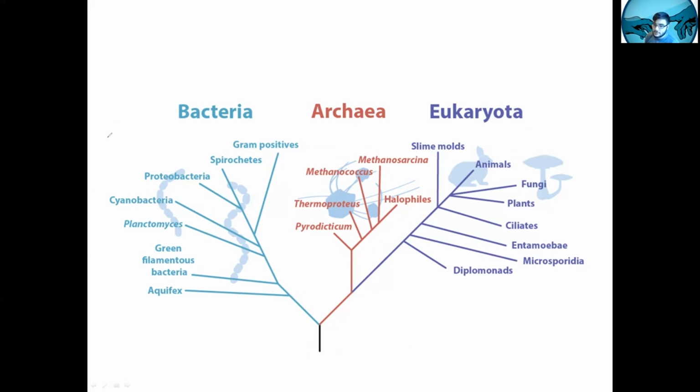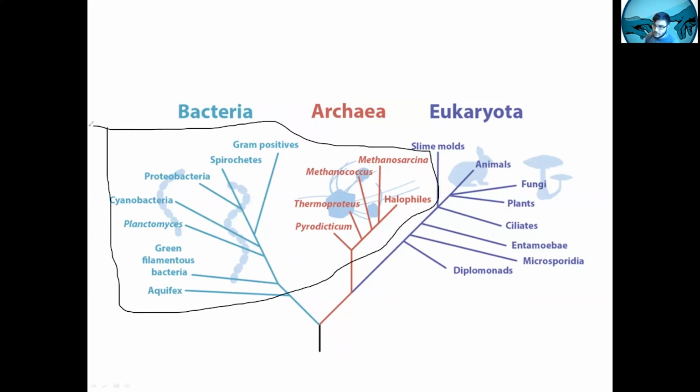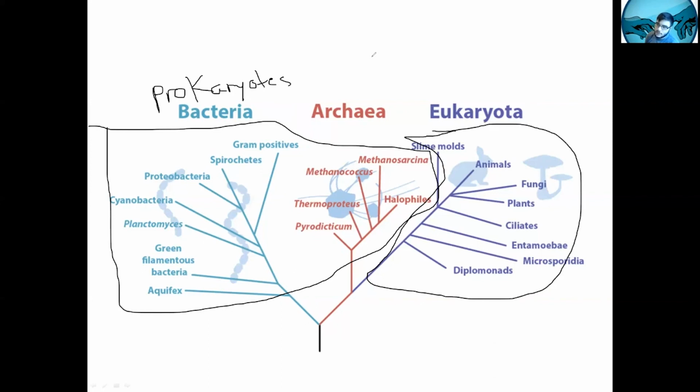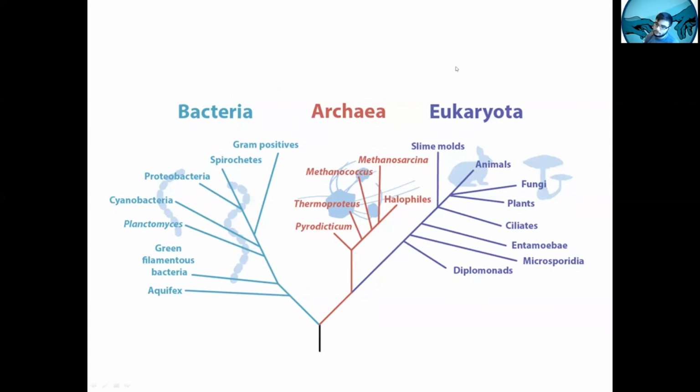As to prokaryotes versus eukaryotes, these are all prokaryotes. So archaea and bacteria are all prokaryotic, meaning that they, well, we'll talk about the differences in a bit, but just remember that these are prokaryotes and these are eukaryotes. The only eukaryotes are these. So you can see the majority of life is prokaryotic, and it's much simpler, but we also have eukaryotes. But remember that bacteria and archaea, even though they're both prokaryotes, are very distinct, even though they do have similarities.